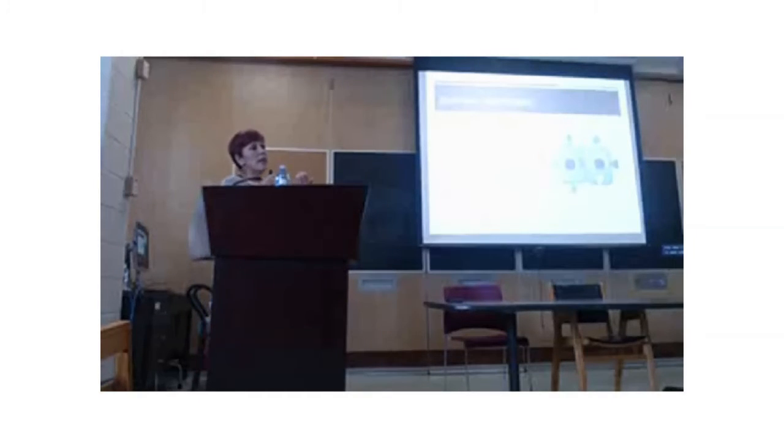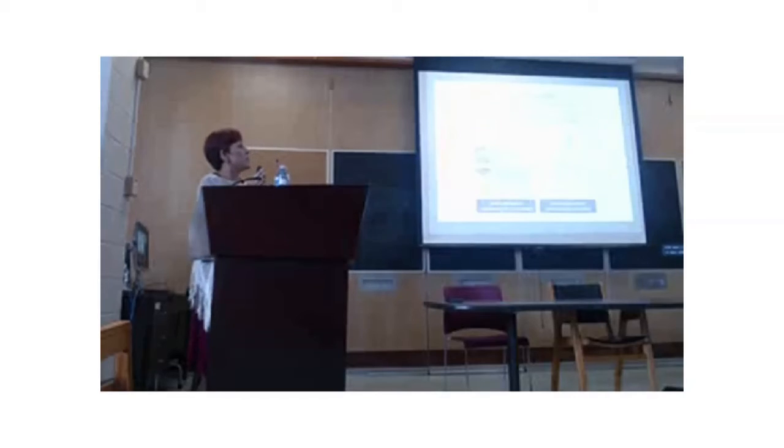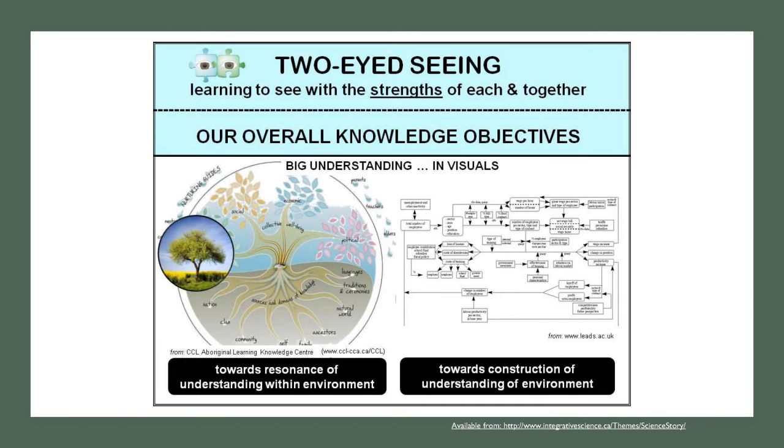So all this concept is saying is that we take the best of both. We take the best of the Western world, we take the best of the Indigenous world, and when we put them together, we've got a bigger, clearer picture. And it's actually a gift. And this is just a pictorial example of that.